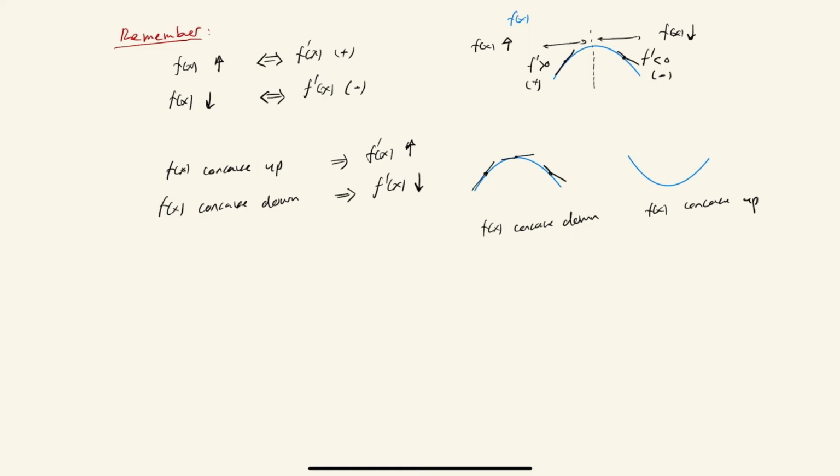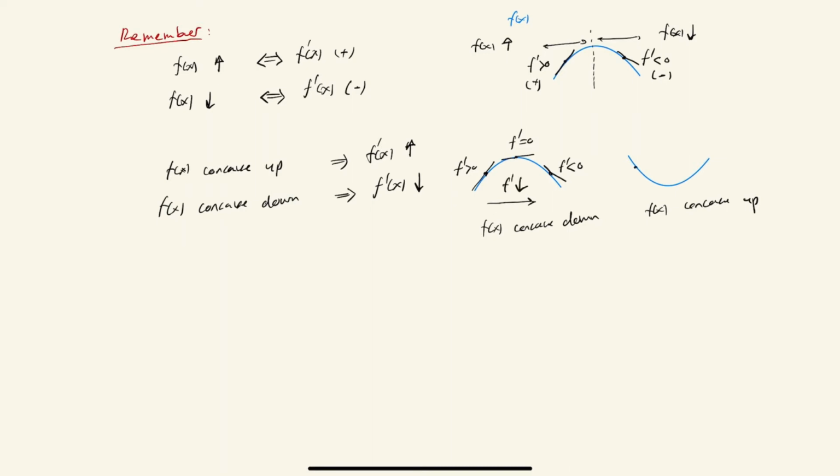Notice the tangent line in the middle. f prime is 0 since the slope is horizontal. On the left, f prime is positive since the slope is positive. And then on the right, the slope there is negative, therefore the derivative is going to be negative there. So in this graph, as we move from left to right, f prime of x is decreasing.